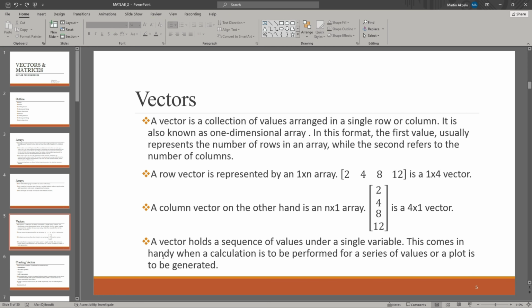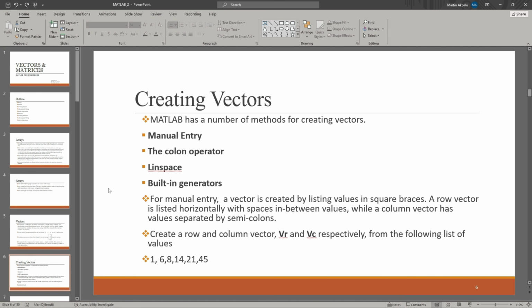So with all that has been said, why don't we go straight to creating vectors? Let's look at how to create them. There are quite a number of options to create vectors in MATLAB. You can create vectors manually by entering all the elements one by one. You can also use a number of operators, including the colon operator and the linspace function, to generate vectors within some range that follow a rule for populating the vector. And then there are some built-in generators that generate some unique vectors quickly.